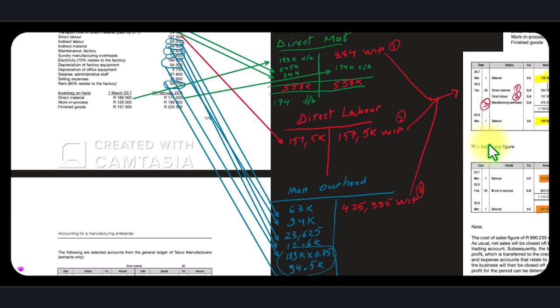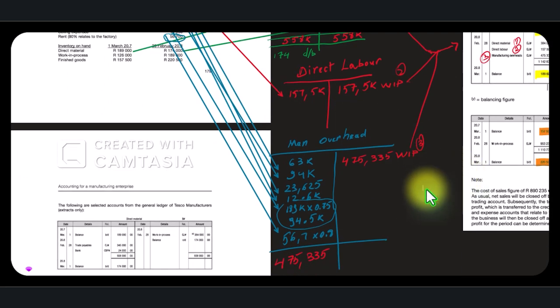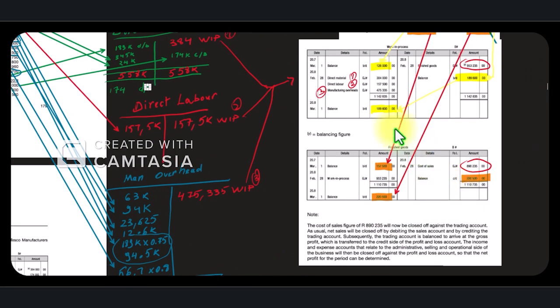Obviously, remember again, we need to separate it from the closing balance, because that we are not taking into account, right? That's the closing balance here. But remember, the debit must match the credit, and as you can see, this will allow us to find out what is the finished goods amount.